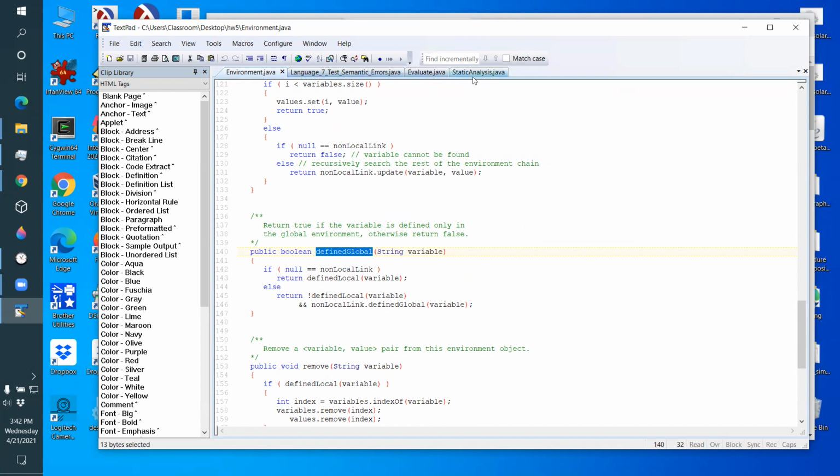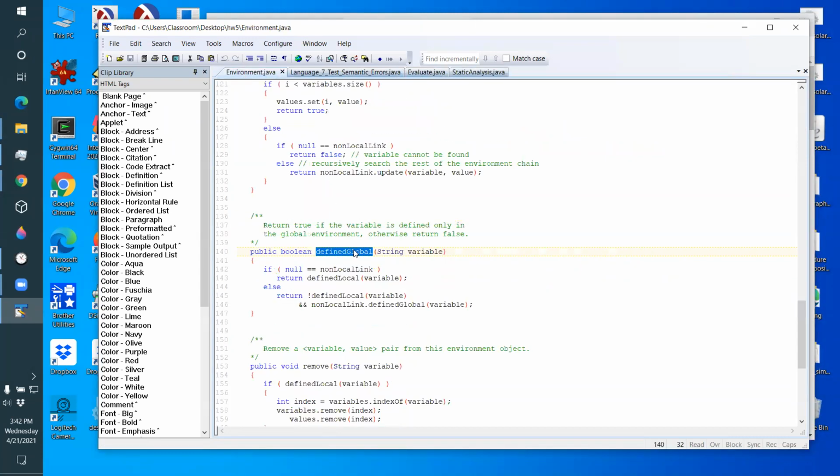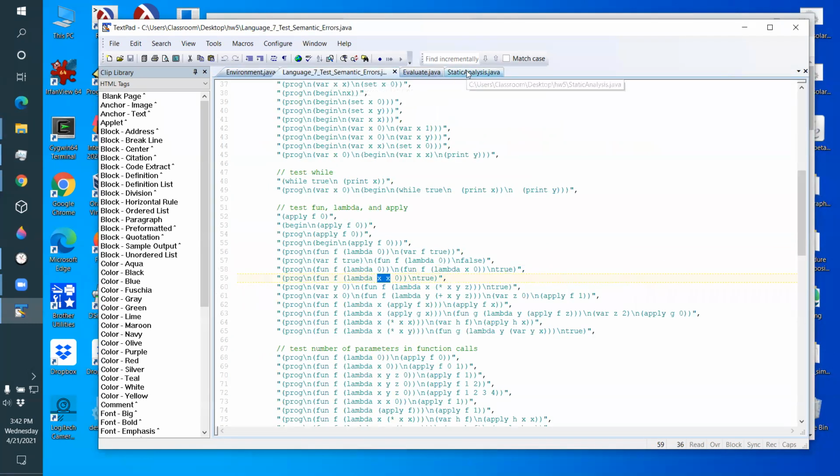So when you analyze apply, this thing has to be just a single variable name. It can't really be an expression. It's got to be a variable that's defined globally, so something defined using the define.